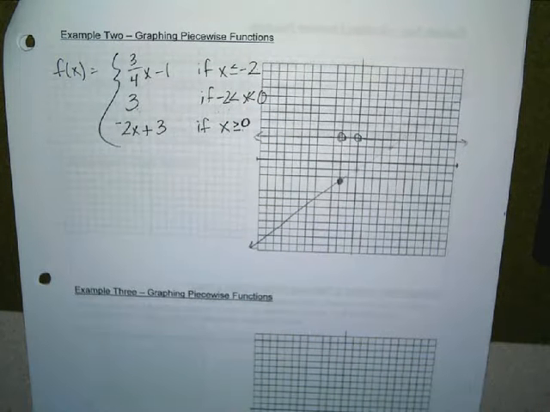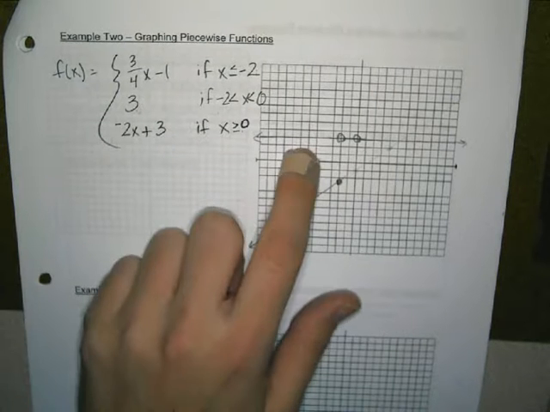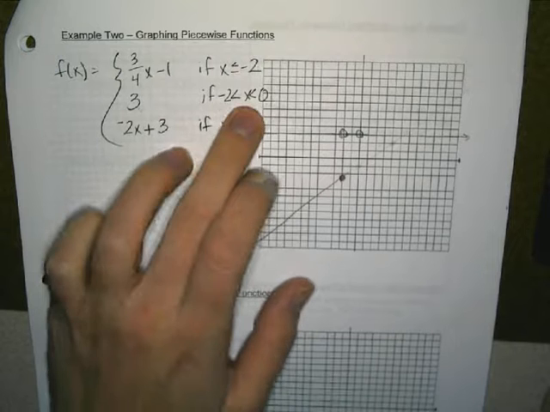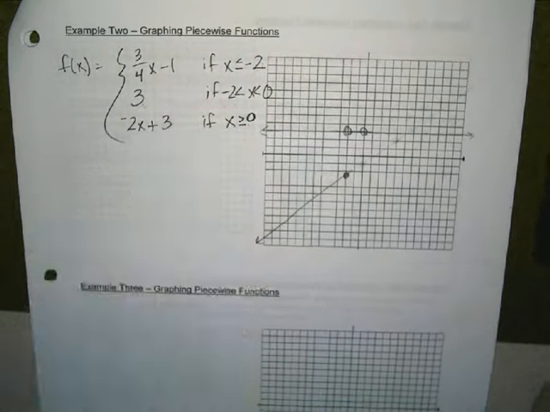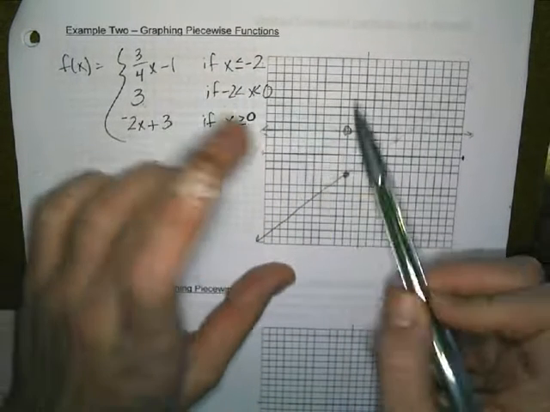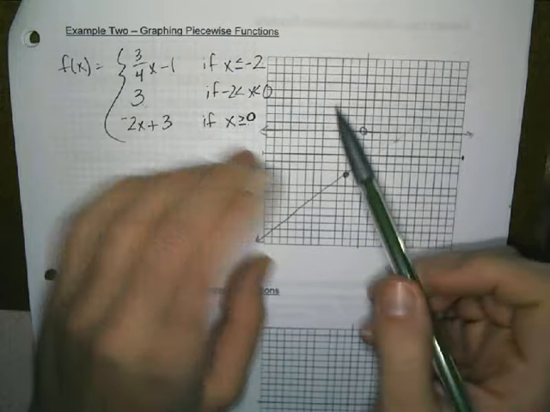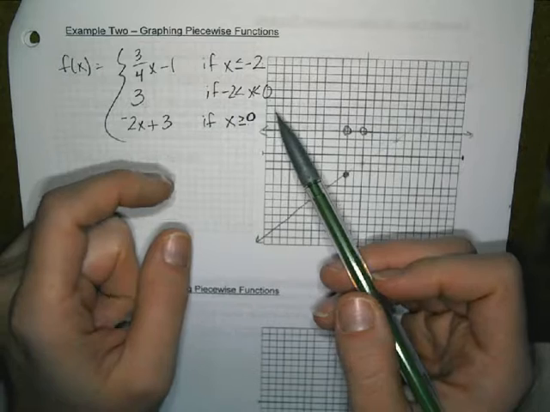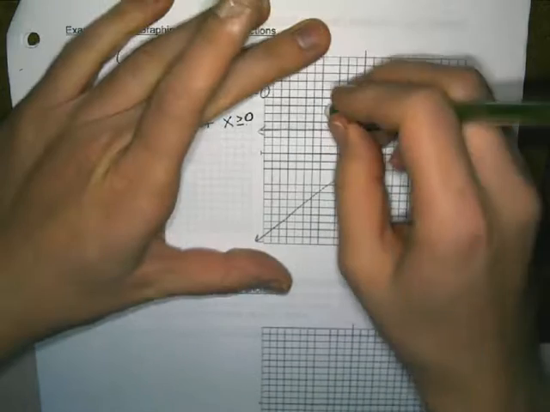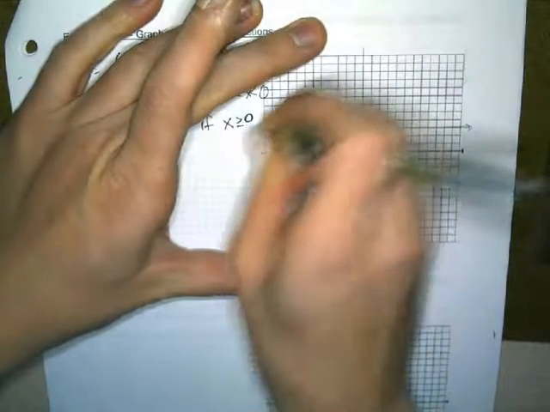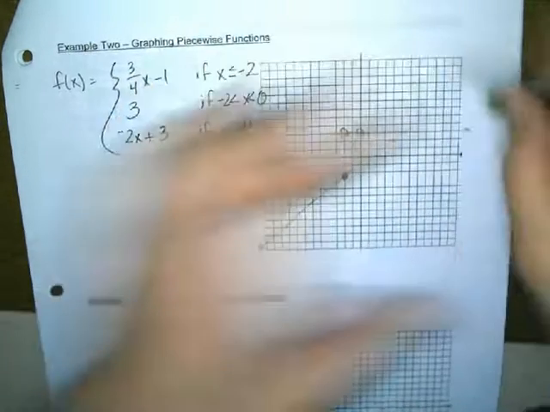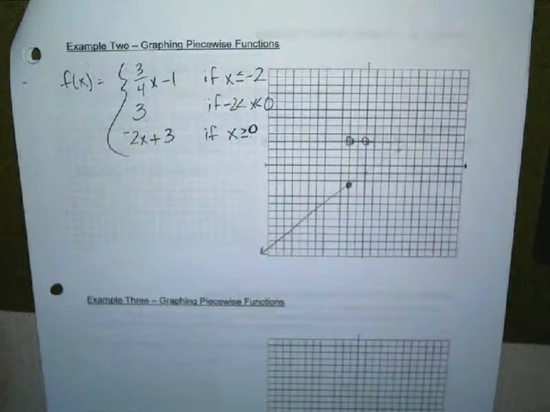Okay. Now, I have to decide what part of the line to keep. Because I have 2 cutoffs, I actually have 3 parts: the left part, the middle part, and the right part. I'll give you a little hint. When your domain is set up like this, you always are going to keep the middle, because that looks like an "and" inequality. So you're going to shade or keep the part in the middle. Plus, any value between negative 2 and 0 would be what makes that inequality true. So we're going to keep this part and erase everything to the left of the cutoff and to the right of the cutoff. Okay, so we have our 2 pieces so far.